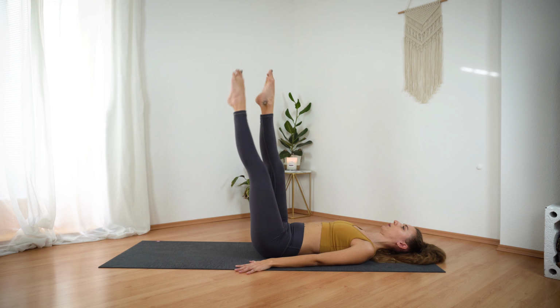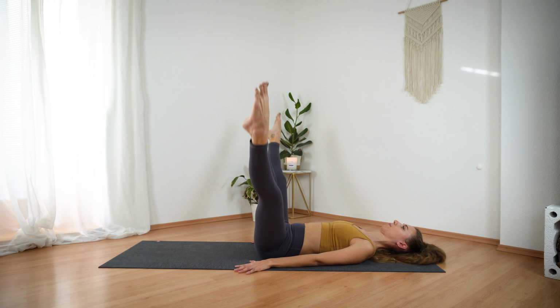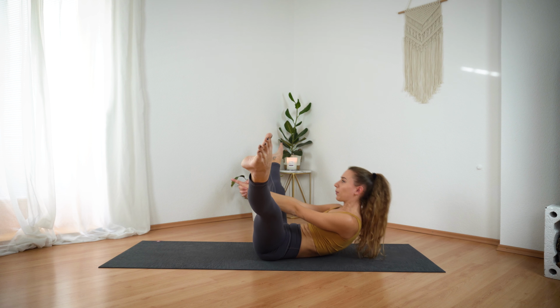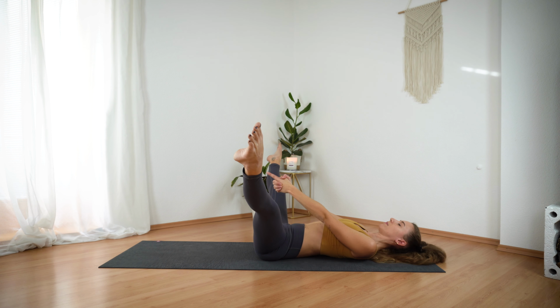Bring your legs up. Small scissor kicks. 6, 5, 4, 3, 2, and 1. Great job. Open your legs. Inhale, interlace the fingers. Exhale, curl up. Inhale, lower. Exhale, curl. And 2 more.